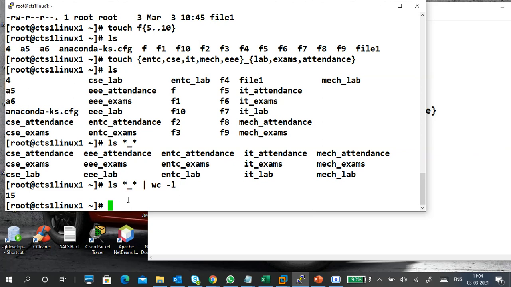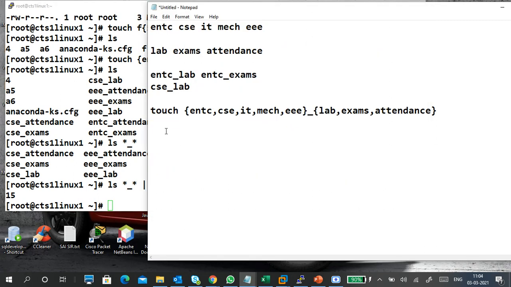See how we can count. I put ls space star underscore star.